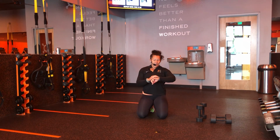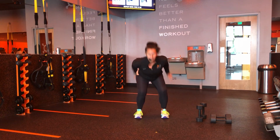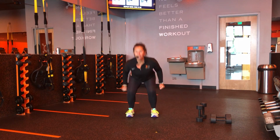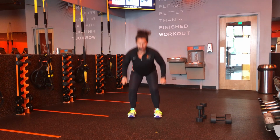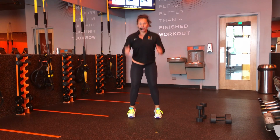We need your bicep weight handy, and we're ready to go with the pop squat, 12 total in 3, 2, 1. The option, calf raise to the middle. How low can you go? How high? And make it an explosive feeling.